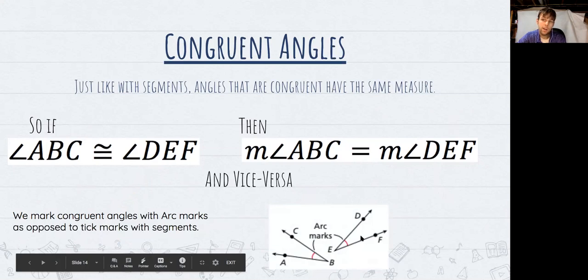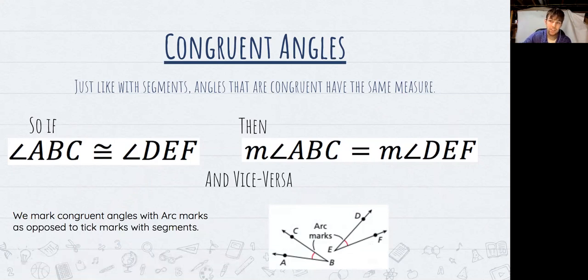The way that we mark congruent angles on a picture is we use these little arc marks. So if we want to show that these two angles were congruent on our picture, we would make arcs in there. Now, if we had another set, just like with segments, where we would do 2 tick marks, for angles, we use 2 arc marks. So if there's another set of congruent angles, we'd use double arcs. Or if there's a third set, we'd use triple marks. And it could get out of hand, but generally we don't need more than that.